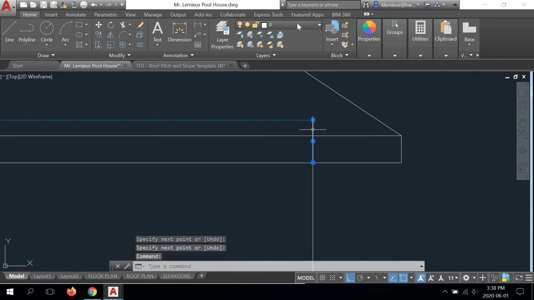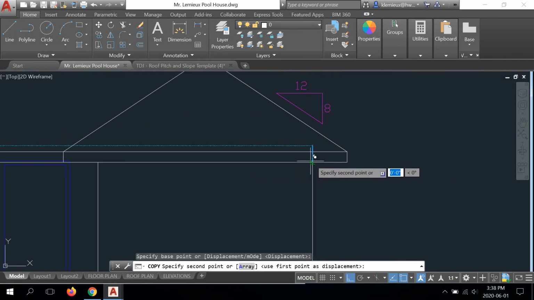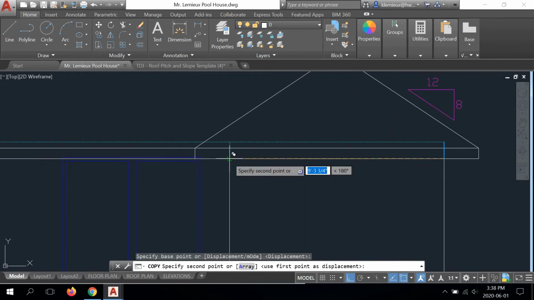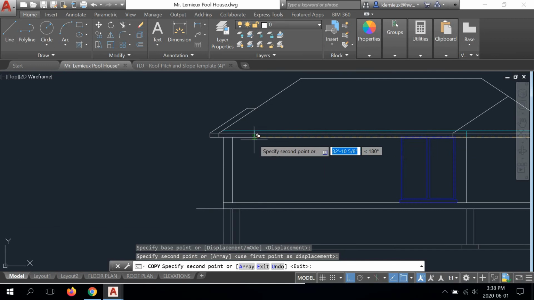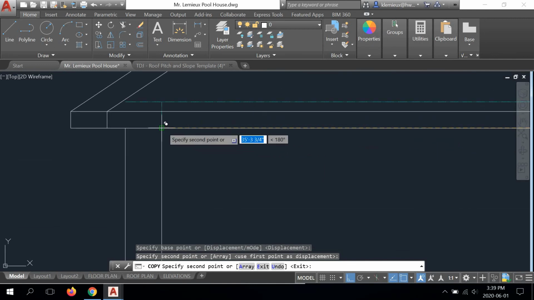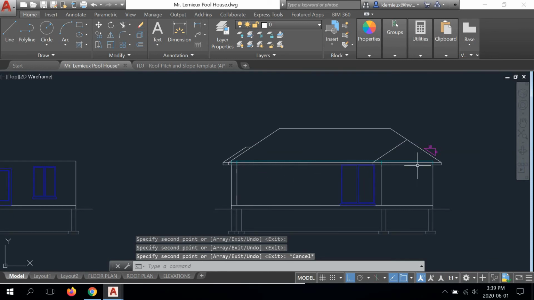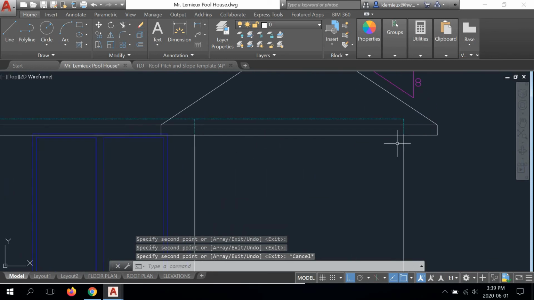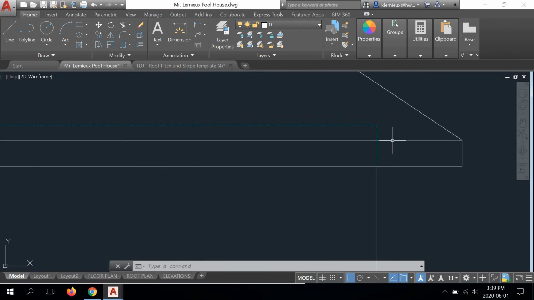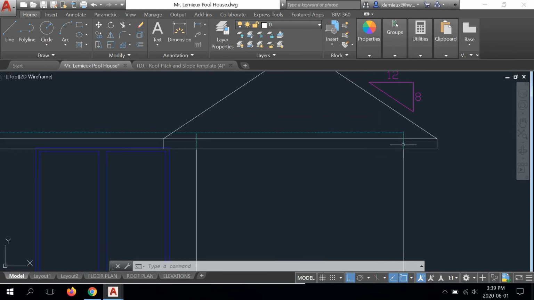So I'm going to replace that one. I'm going to be putting it on roof detail. What I'm going to do is copy it from here to here, to here, and to here. Right? You only need to do this on one view, but this is how I'm going to check to make sure that you snap your roof properly.